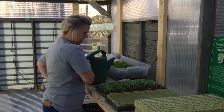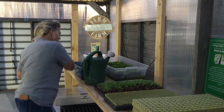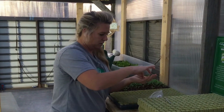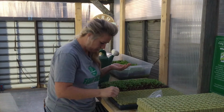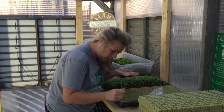And then this one's a little bit longer. This one takes a long time. You need a lot of light. So you're gonna take a handful, and I'm gonna dip my little tool in some water. Doesn't matter where it's from. And then you're just gonna pick one up and pop it in the hole.